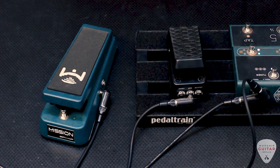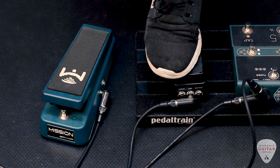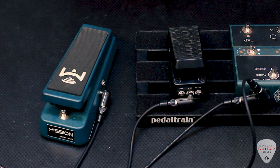And also, as you can see, I've got a Metro 24 pedal train board here on which I stack my Kemper remote. So this little volume pedal fits very snugly on there, whereas this big one is going to go over the ends if I use that on this pedal board. So that's another thing in terms of the size.